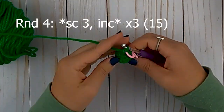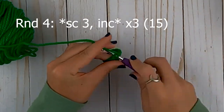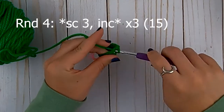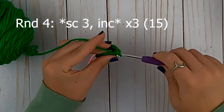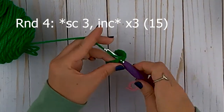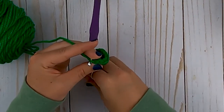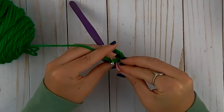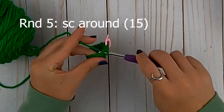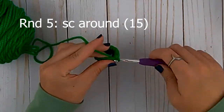All right, so round 4 is our last increase round. We're going to do 3 single crochets. 1, 2, 3, and then increase in the 4th stitch. Alright, so that finishes off round 4, and we will have a total of 15 single crochets. Alright, so round 5, we're just going to do one single crochet in each stitch around. So just put one in each stitch all the way around. And again for this round, you will have a total of 15 single crochets, and this is our last round.